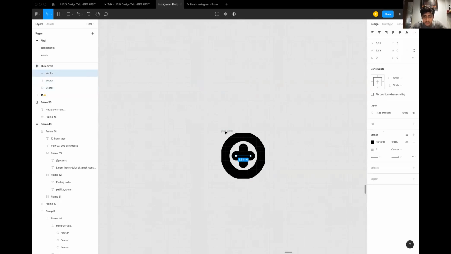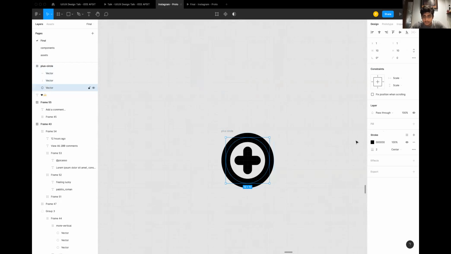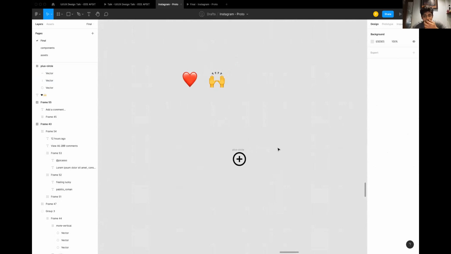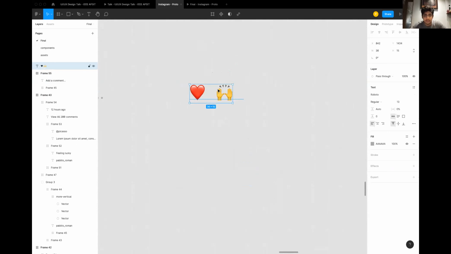Let's make it 12. This is too thick, right? Let's make this 1. So it's fine. We'll change this color to AAA. Okay. Cut this inside this.